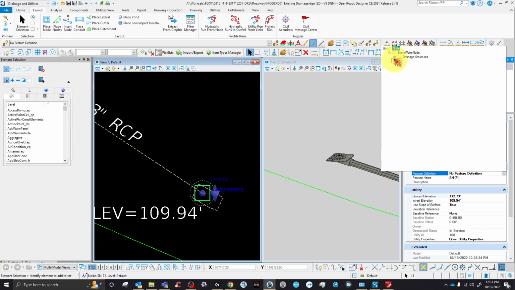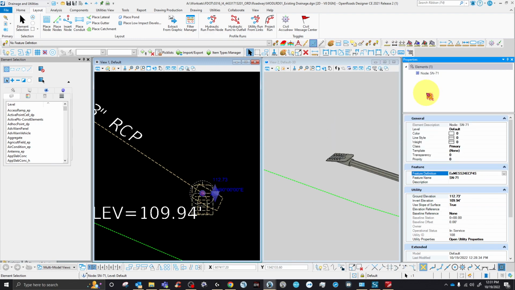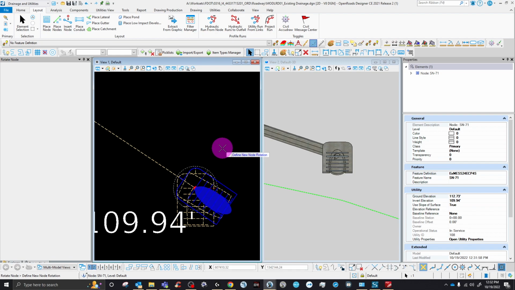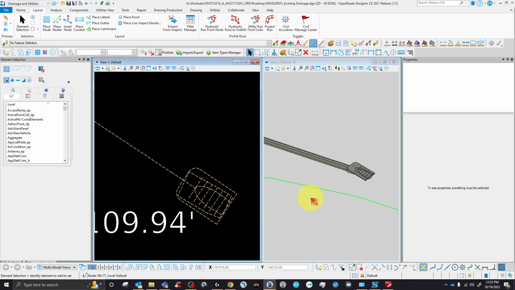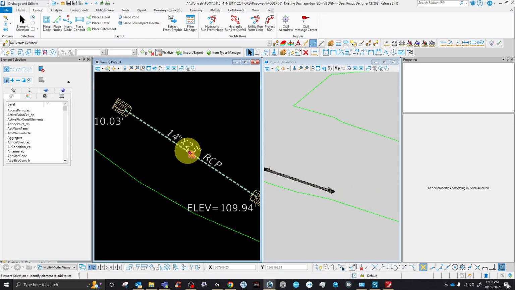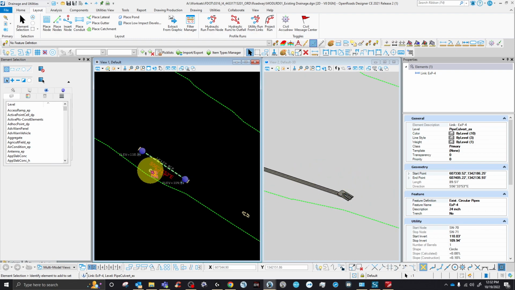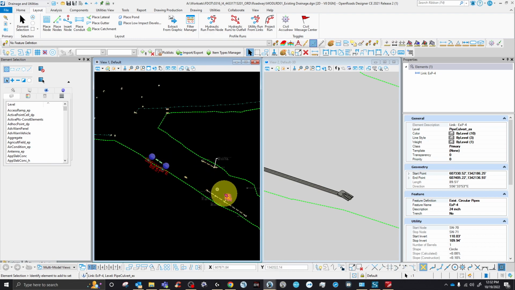So let's go here, node, drainage, existing drainage, and then let's rotate it. Okay, other than that, I'm sorry about this. I'm sure this is not the right feature because circular pipe, or maybe it is, I don't know. But if it's not, I apologize. I have no idea about drainage. But again, the purpose of this video is not to teach you drainage. The purpose of this video is to teach you how to manipulate and work with ORD.